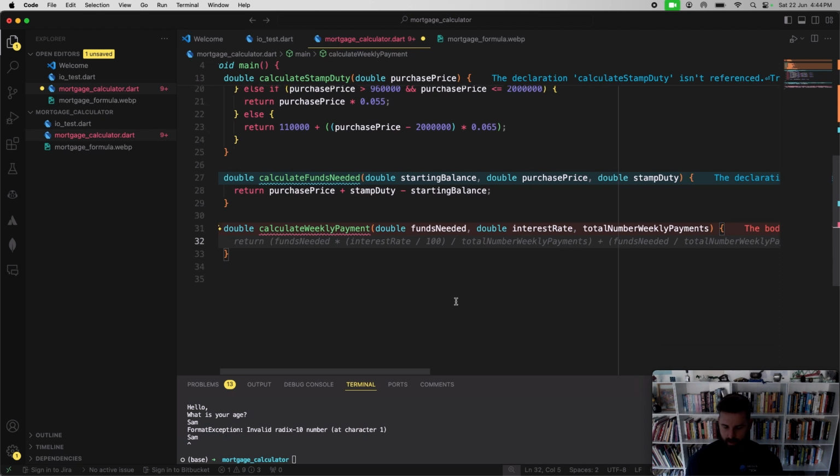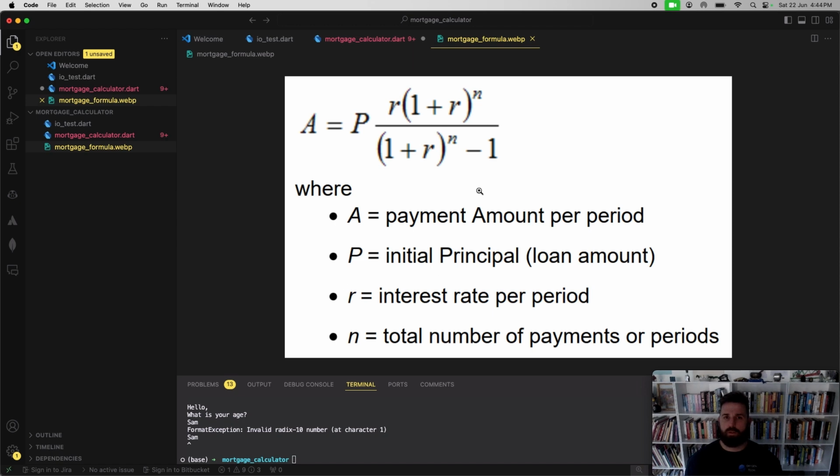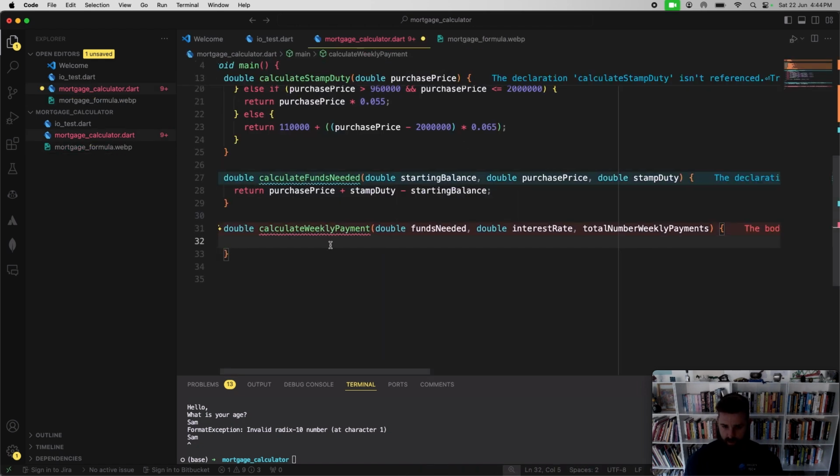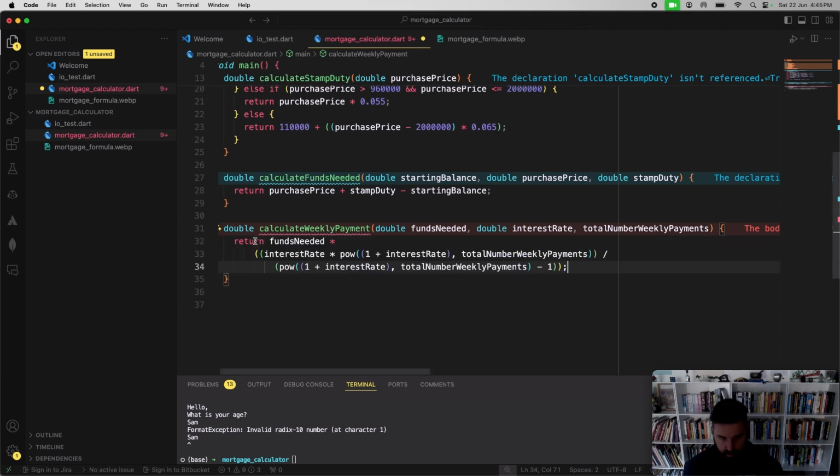Now, for this function, we're going to use this formula, which I've got off Google. Basically, that's the purchase price as P, R is the interest rate, N is the number of payment periods. So we're doing weekly payments at the moment. So again, I have written this calculation in Dart. I'm just going to copy and paste it over and then quickly run you through it.